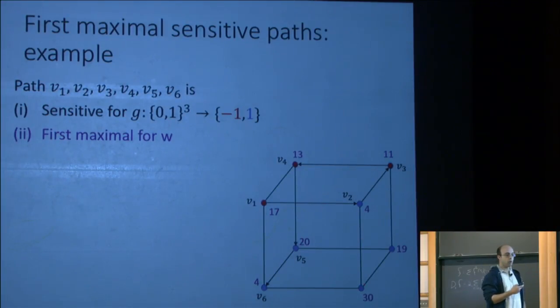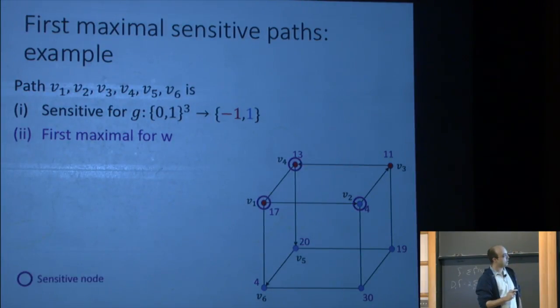Okay, so all of the nodes in this path, or also outside the path that have larger values, I don't care about them. I only care about the sensitive node in the path, right? So it's a bit of a delicate definition, but it's what we need. And these are the sensitive nodes here, and among them, 17 is the largest one.